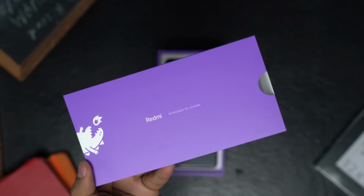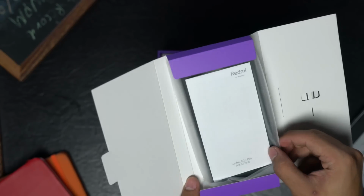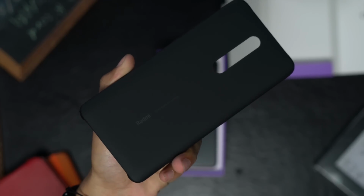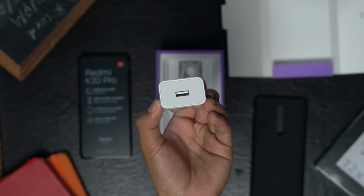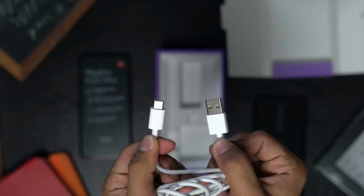Inside, we find a smaller box that contains our SIM ejector tool, manuals, and a really nice black case. Then we have the phone itself, the 27-watt fast charger, and a USB Type-A to Type-C cable.